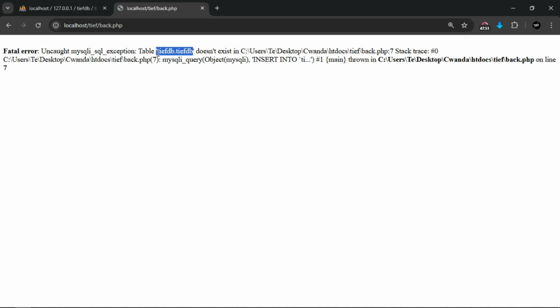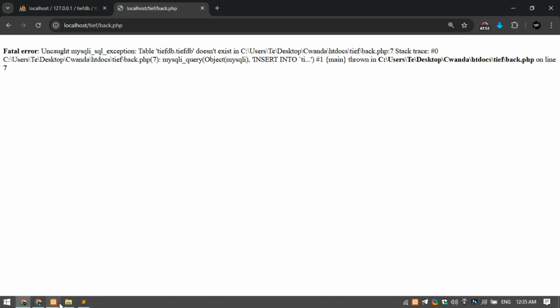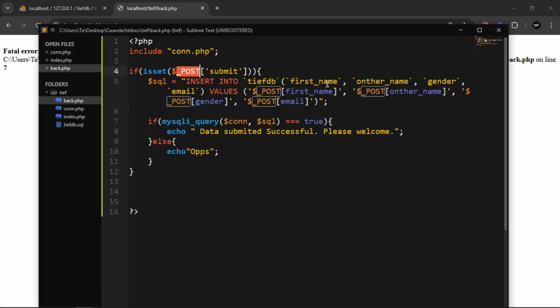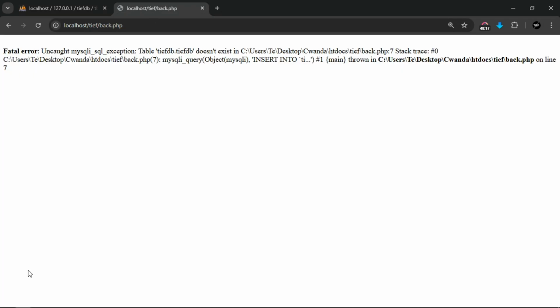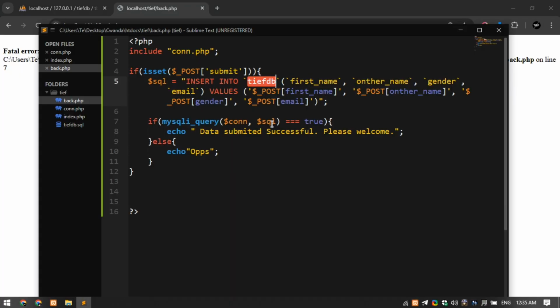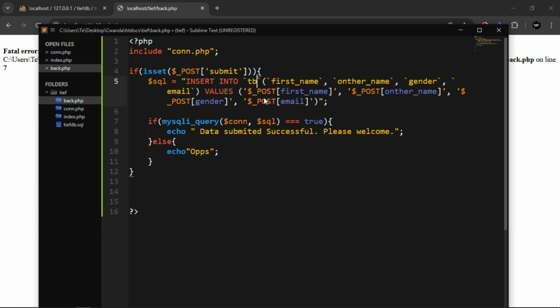I don't think we write this. Okay, so sorry guys, I was wrong. There's no table named that. This is the name of the database. So what you have to write there should be this table, tb_info, just like this.